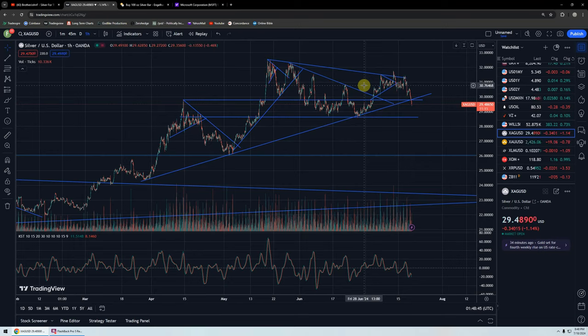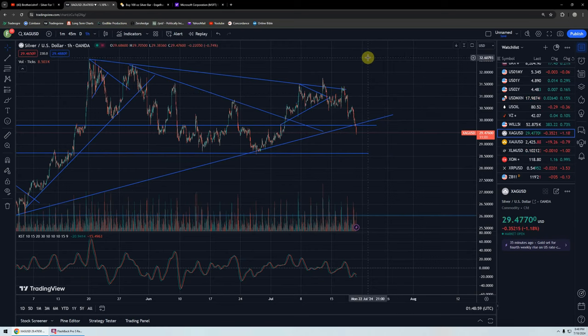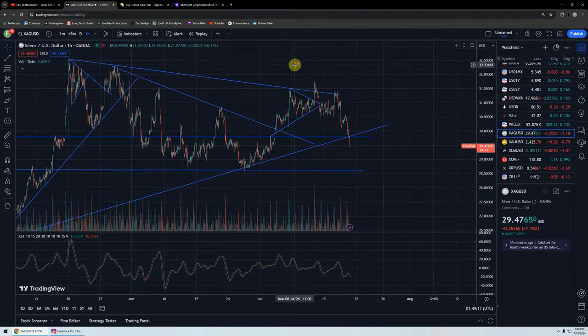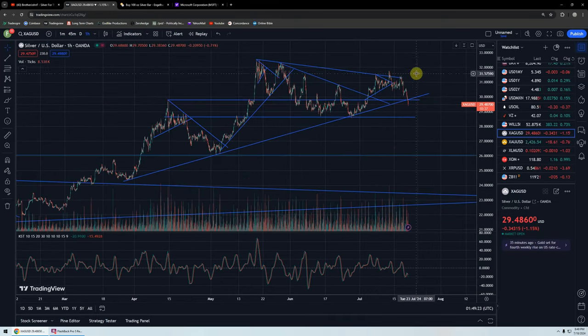I discussed before about the difference between buying on technicals and buying on fundamentals — this is going to be absolutely key. Technical buyers would have been absolutely slaughtered. Most technical buyers would have been looking for a buy here, then looking for a retest and a breakout. So could it be a fakeout? How many got sucked in? I have no idea, because I don't trade paper silver. But this could be a very good takedown of some longs.